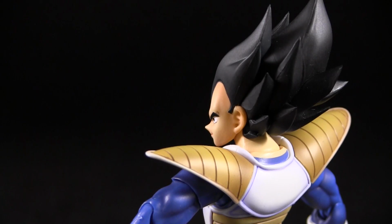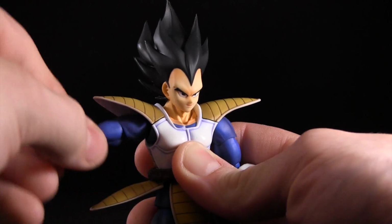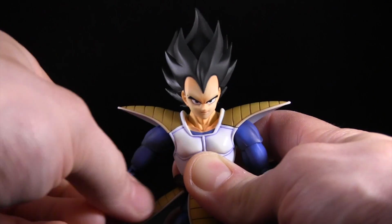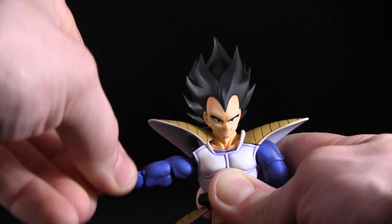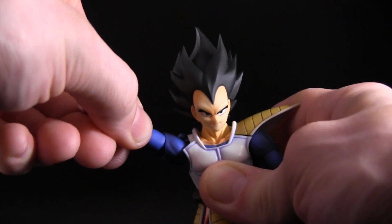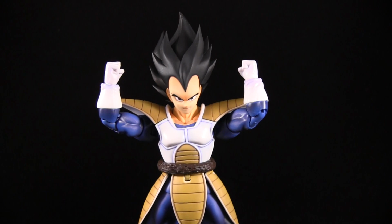The next is, you guessed it, those huge honkin' shoulder pads. The shoulders provide a full range of motion, but those pads prevent you from using it. They are attached via a small ball peg, which allows it to give a little if you try to move the arms upward, but if you go too far, they pop off. So there's no chance of you getting any sweet hand-raised battle poses. Is it irritating? Yes, but I can live with it. He's still fantastic. Points to Bandai for trying.